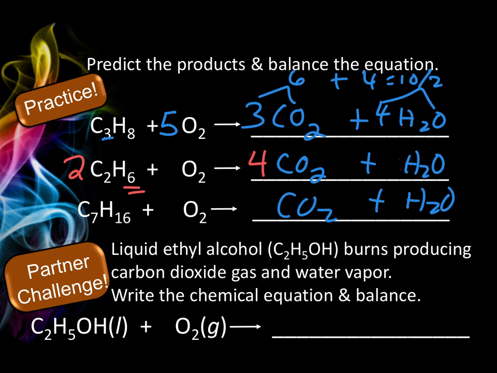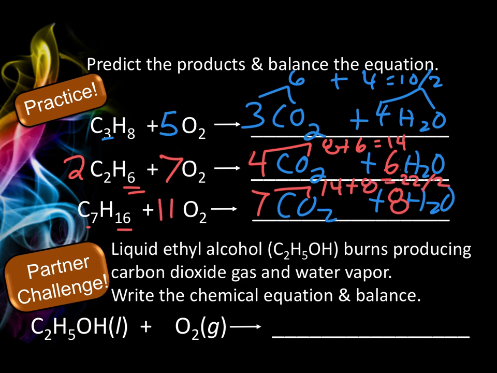All right, so now I'm going to put my 4 here. I'm going to go ahead and put my 6 here. 8 and 6 is 14. And divide by 2. 8 plus 6 is 14, and then divide by 2. All right, and the last one we have here, well, not the last one, but we have one more at the bottom. So we're going to take this 7 and bring it over here. And we're going to take this 8 and put it over here. 14 plus 8. That gives us a good number. 22 divided by 2. 11.